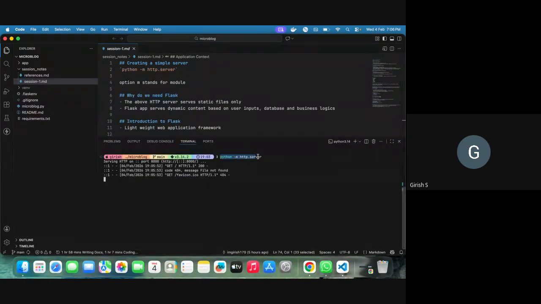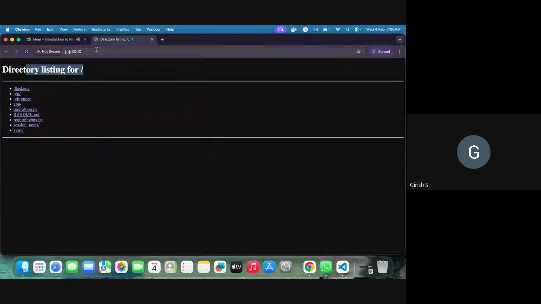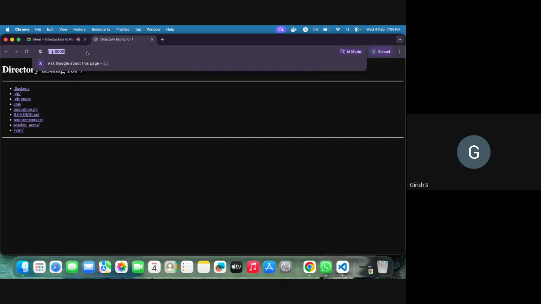I have started this web server from my microblog directory, and when I send a request to the slash route, it just does the basic listing.